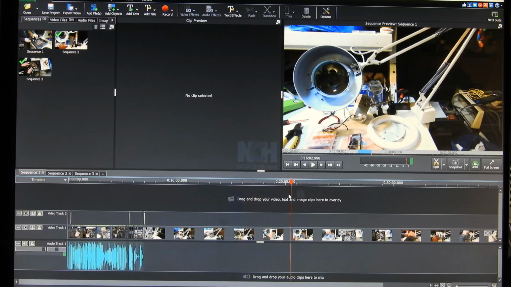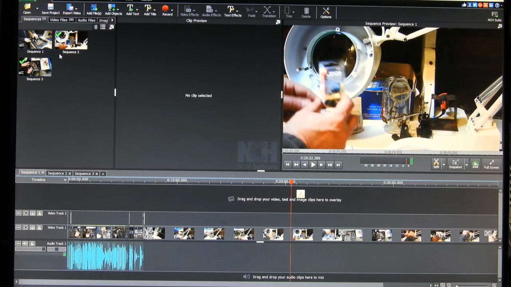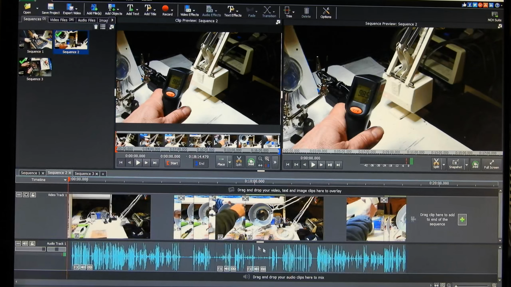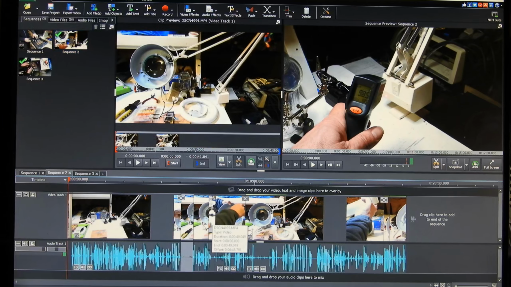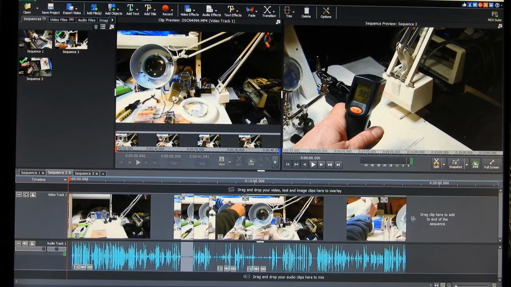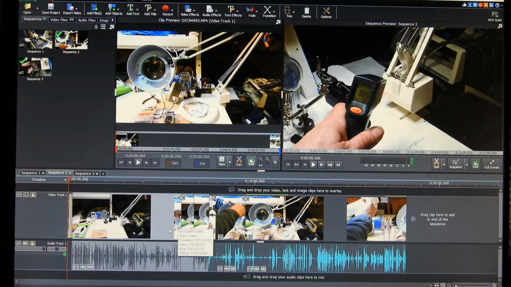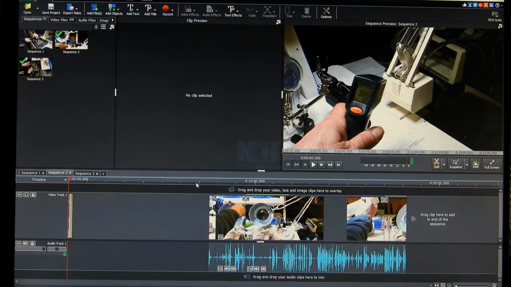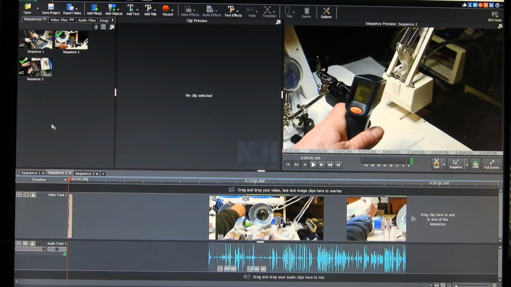Instead of doing it that way, go back to the sequence. So here's sequence two. Oh, wait a minute. I gotta go this way. And now I can make changes to the sequence and cut out what I wanted to cut out. And I'm just doing random editing here, making a mess out of these videos. But then, you know, I can cut these out if I want. I can also put in images.